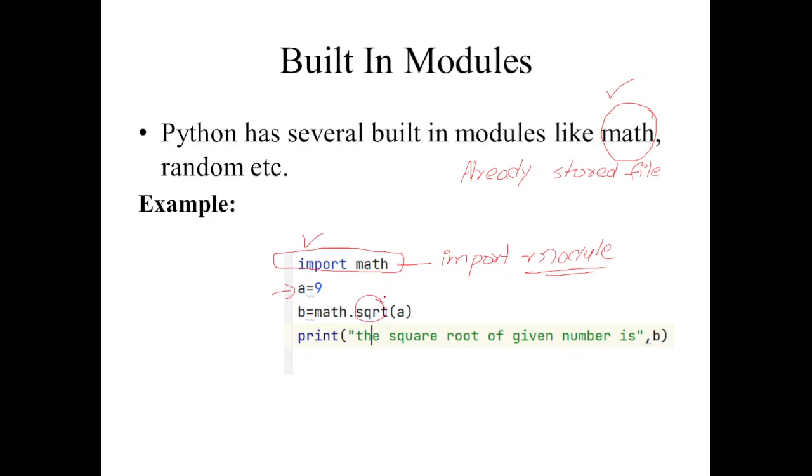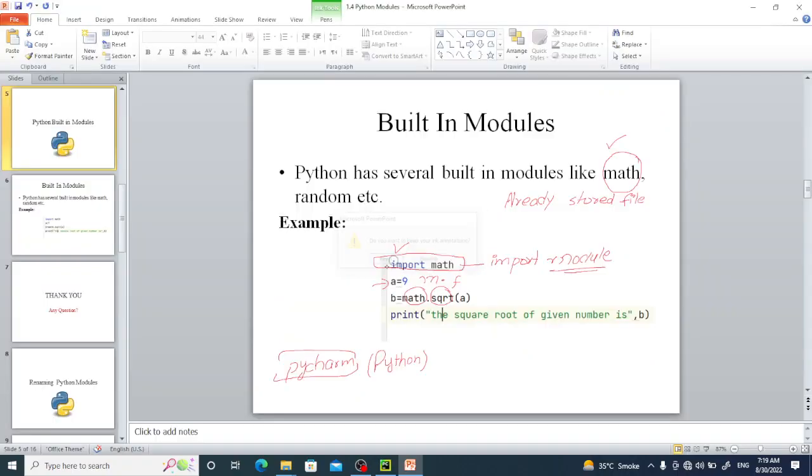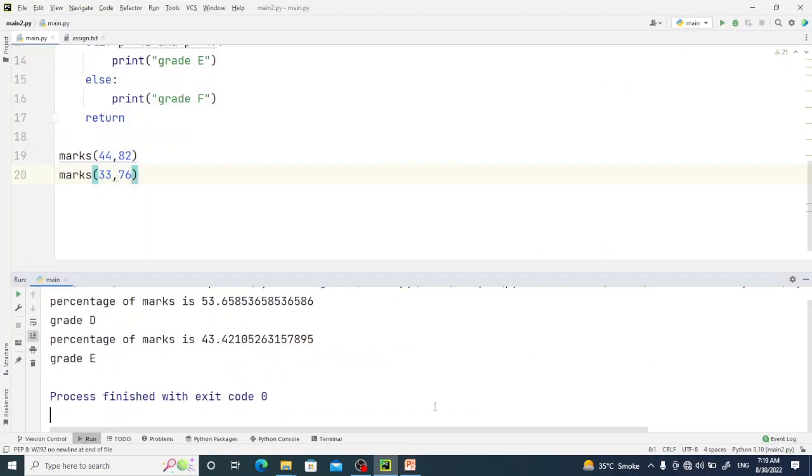Whenever we want to use any of its functions, first we put the module name, then we put a dot, and then we write the function name. So this is the way to use this built-in module. Let me use this through our code, our software. I'm going to use a software called PyCharm, which uses the Python language as its basic language. However, you can use any software which uses the Python language, so there is no limitation to use a specific software. Okay, let me move to the software in which Python is already installed, and this is PyCharm.